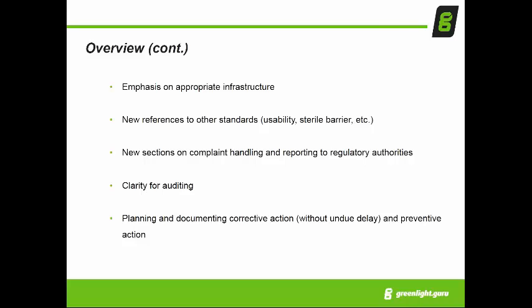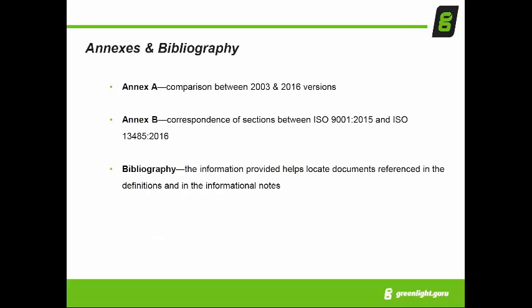So as far as this framework is concerned, it also identifies a clear objective or path from an audit perspective. The idea is that you have your quality management system that, of course, meets these regulatory expectations, but does so in a way that's much more consistent from one market to the next. Now, I want to point out a couple of pieces of information in the ISO 13485 2016 standard.